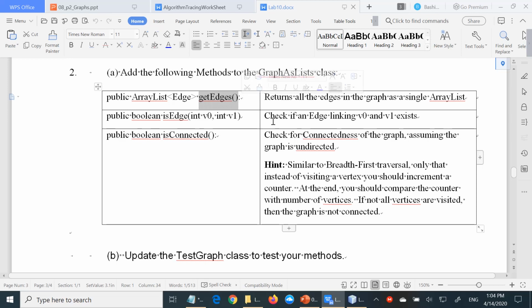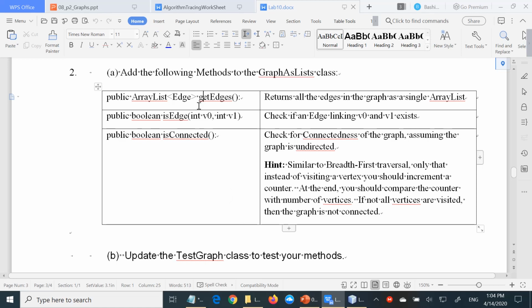GetEdges. You can call getEdges to get the edges of the current graph as an array list. Then for each of them, you can use a for each loop, because remember, you can use for each on an array list. So for each edge in your list of edges, you will add the edge as it is.